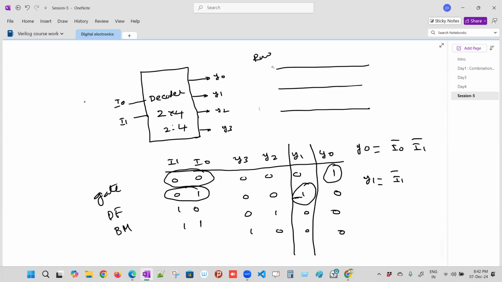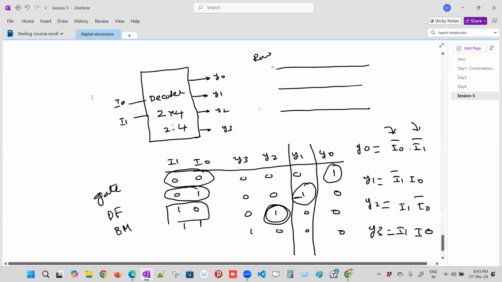You don't need to go for the K map. And here also, if you look at this one, this is only happening for this case. So that is again I1 and I0 bar. And the last one is for I1 and I0. From here we can conclude that we require two inverters and one AND gate, like that.